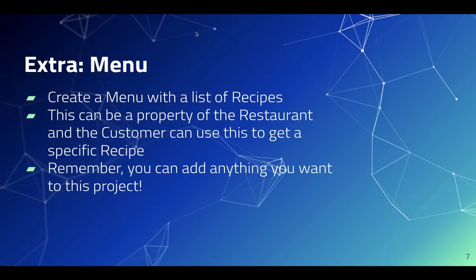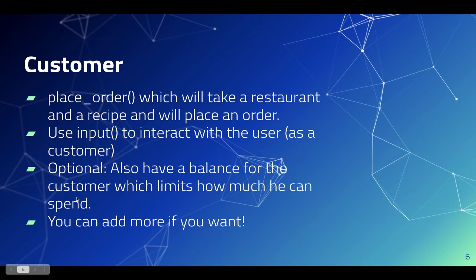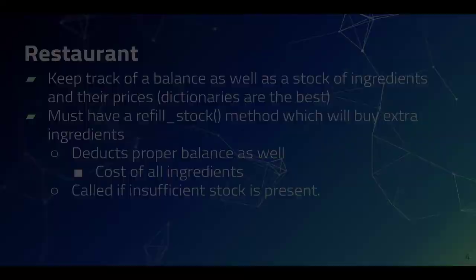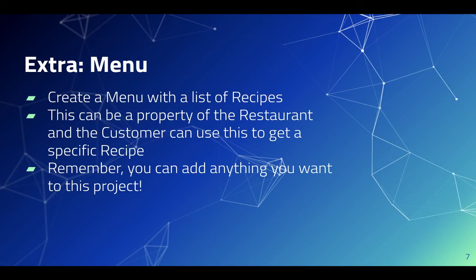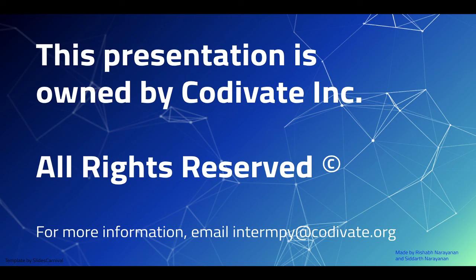If you have any questions, we did include a menu class, which is just an extra class if you would like. This is all optional. The basic required three are the customer, restaurant, and recipe, but you could include many other classes. They could have the menu, the type of restaurant, and so on. You could have many different other classes, many different attributes, and they're up to you. Your imagination is the limit. But that's it for now. This project will once again take 2 days, and just try your best. Good luck.